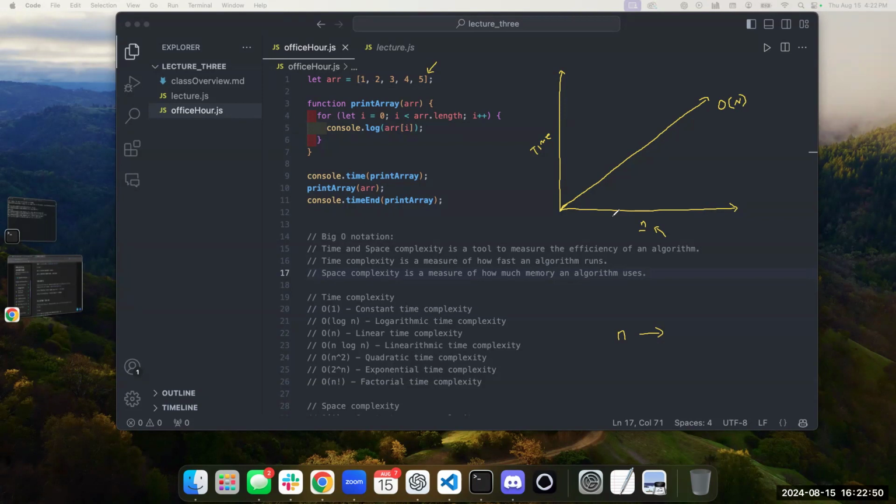There's a correlation. So as n increases, as the amount of values in my array increases, the time increases. This is what we call O of n. O just represents Big O notation, and then n represents the time it's going to take, right? Does that make sense? Any questions on that? I just want to pause there.